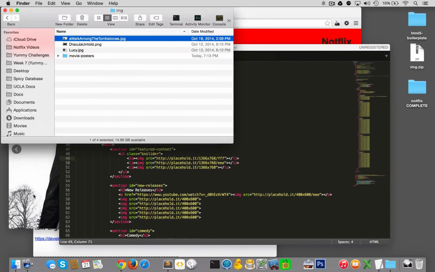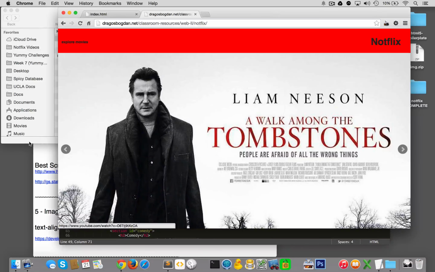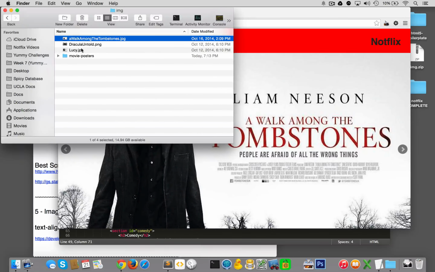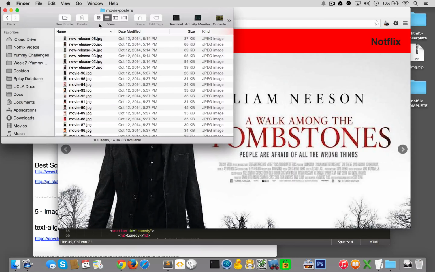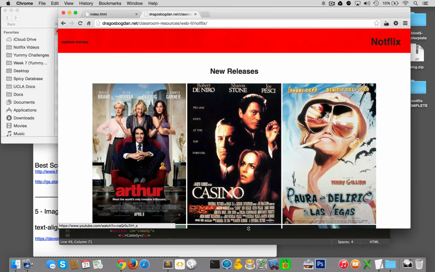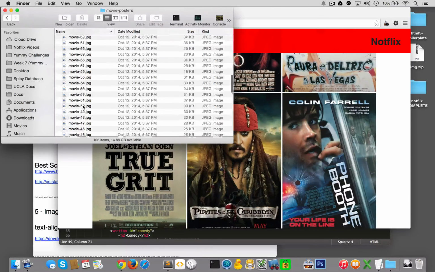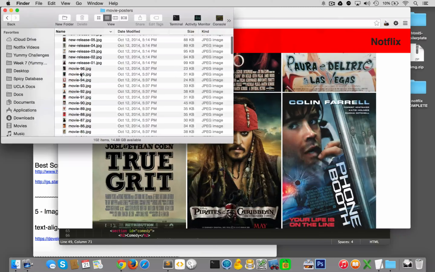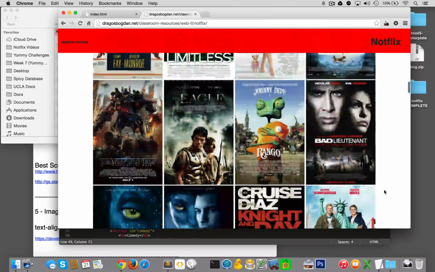The big ones that you see here, I'd say, are the features, if you will. I provide these three folders for you. Inside the movie poster folder, we have the 6 new releases, and then the rest of them are just 1 through 96 over here. They're numbered sequentially, and they represent all these in here.